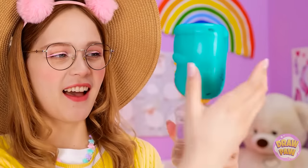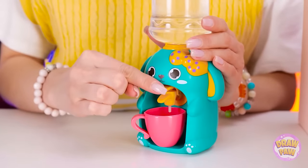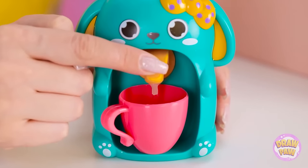I just twist it on. I need to make sure it's secure. I'll put the cup here, then I'll press the lever. It's filling my cup! It's so easy to use!